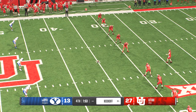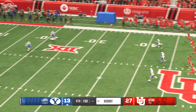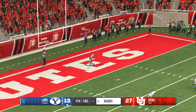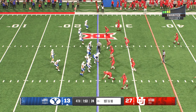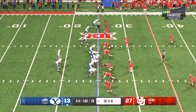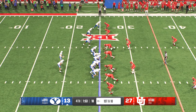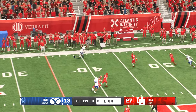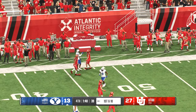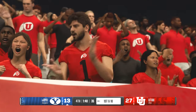Following the field goal, the kickoff team is out there now. So no return here. He takes a knee in the end zone, and they'll begin the drive at the 25. Here comes the BYU offense back out on the field. Dropping back, it's Retzlaff. It's an out route, the catch made. That's a big gain before he goes out of bounds. It'll move the sticks more than enough for a first down.